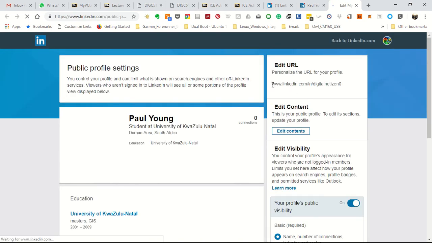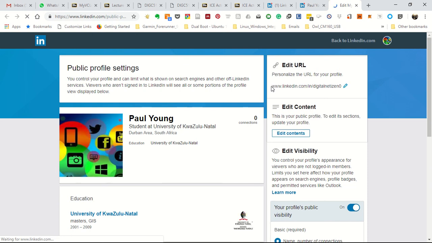Can you see that over there? www.linkedin.com/in/ and your name. When you create a LinkedIn account for the first time, it will give you a random name which you can change. If your name happens to be Ntokoza, you can change it to that. The numbers and letters that appear, you can change to Ntokoza.